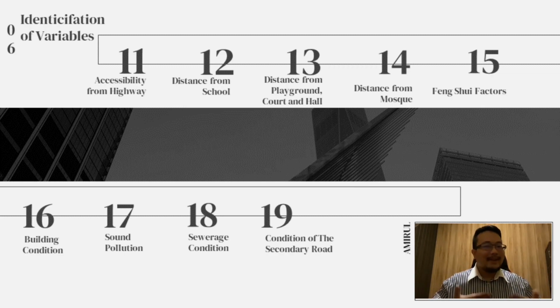Distance from playground, court, and hall. A local hall can generally be identified in the context of residential area amenities as a spacious room for meetings, catering, etc. Meanwhile, a court for sport, specifically designed for athletic activities, can be described as an asphalt court enclosed by fencing or a standalone pad. A bottom line was reached as we analyze these amenities against the overall market value of Section 19 Shah Alam.